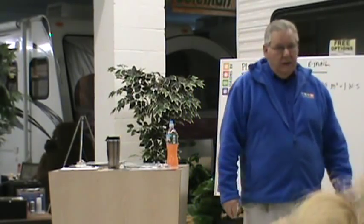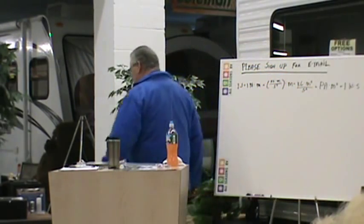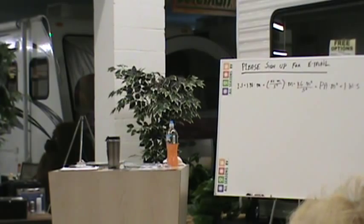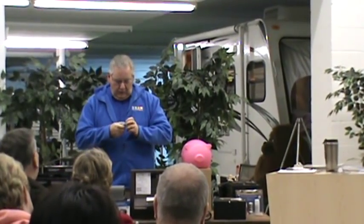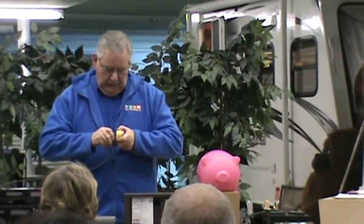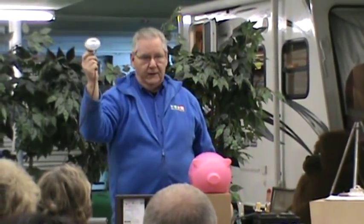Isn't properly wired. You never know that. Usually they're underwired. Best thing to do is have a way of telling how much electricity you're getting. This is a simple device. It just plugs into your electrical outlet. You can either plug it into the panel, or you can plug it in there. You can have it hooked up in your RV, plug it into the wall, and it'll tell you how much power you have coming into your RV.